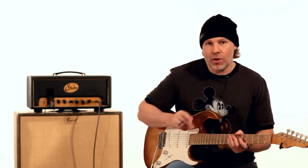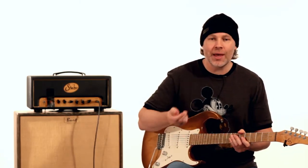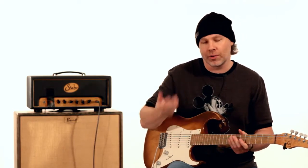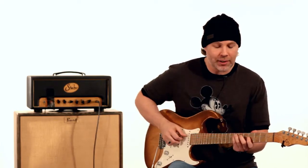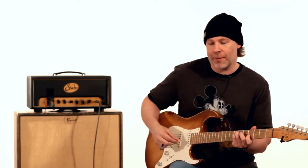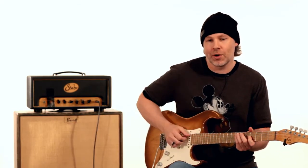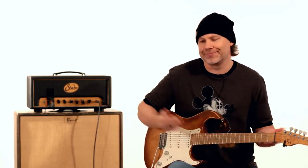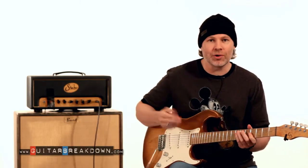Now, one thing to take note of is I'm using a guitar with a floating tremolo. You can get devices that go in the back that lock it down, or you can get a guitar that has a locked fixed bridge. And that's important because when you bend a string, it bends this bridge forward and all the other strings will go out of tune. So for me, I do this technique a lot in passing. I don't really sit on it, so it goes slightly out of tune and whatever. I mean, I deal with it. Or you can mask it with the whammy bar, and I'll show you that a little bit.